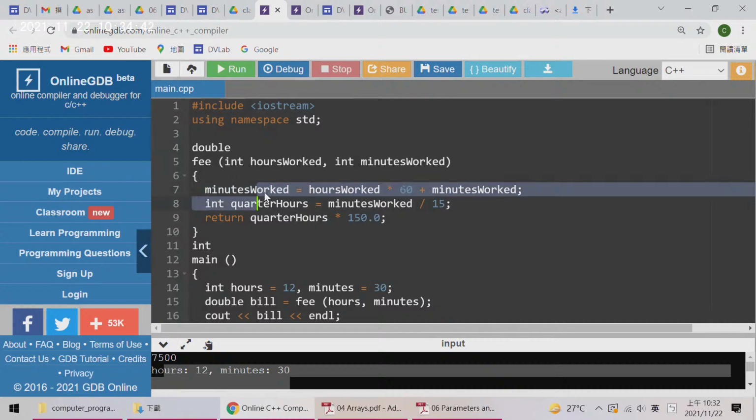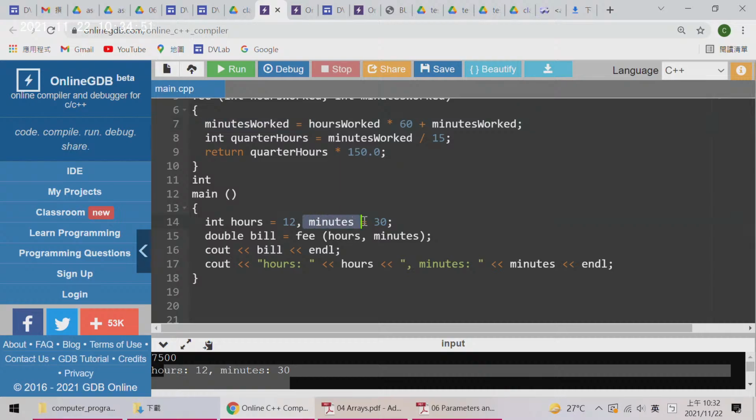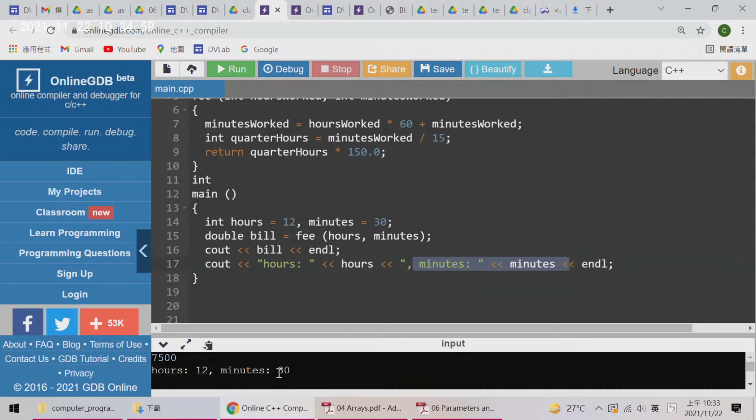So the value of the local variable minutes worked is changed, but we know that the value of minutes is not changed, because the value of minutes is still 30 after the function call.